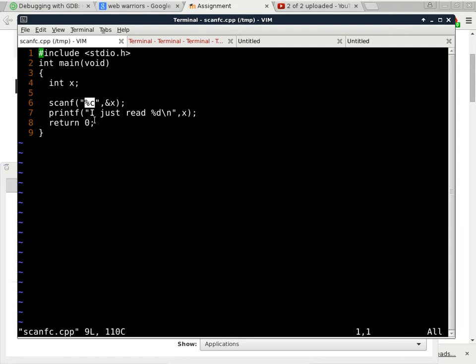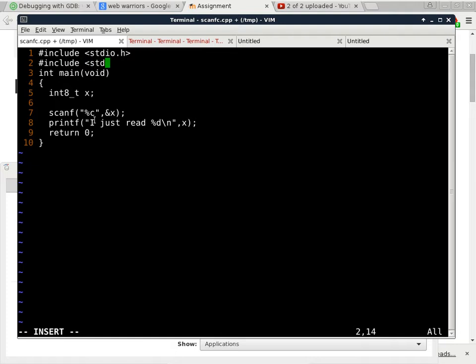So how do you fix it? Well, there's one easy way to fix it. The easy way is to say, oh, you know what? x is not a typical type of integer. It is an 8-bit integer, which is basically the same thing as a char. Since we haven't really used the word char in this class, I'm just going to say it's an 8-bit integer, which is the same thing as a character.